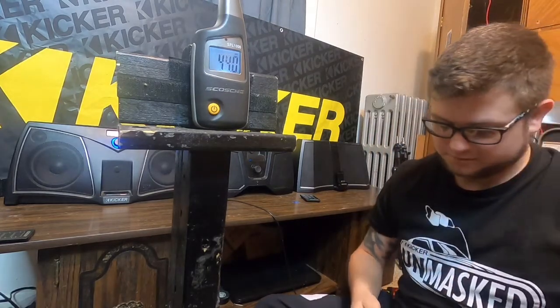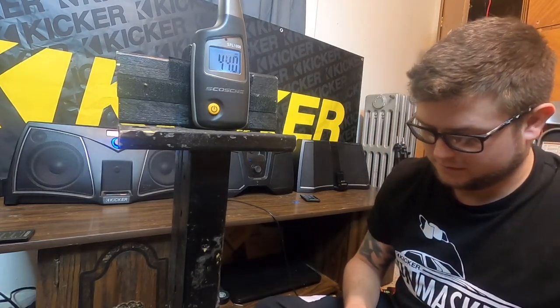We are set at 3 feet away from the front of the speaker to get a realistic number of a control. So when we do future videos of other boomboxes, if we do, wink, we'll see what kind of numbers they compete with and go from there. So sit tight, check out the SPL meter right here, and let's see what it does. All right, here we go.